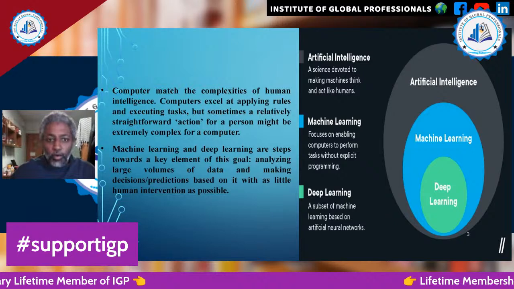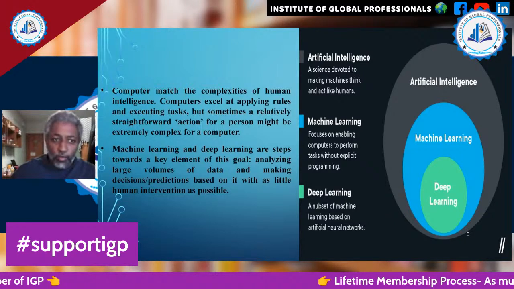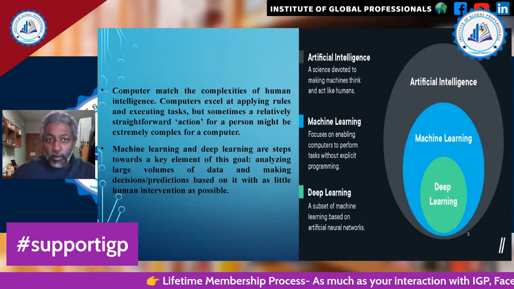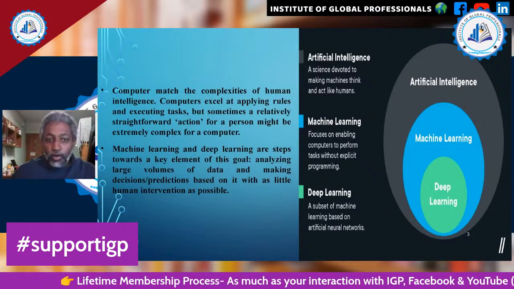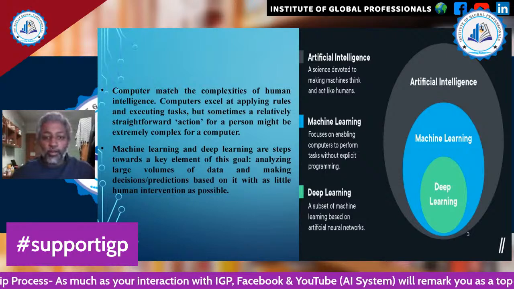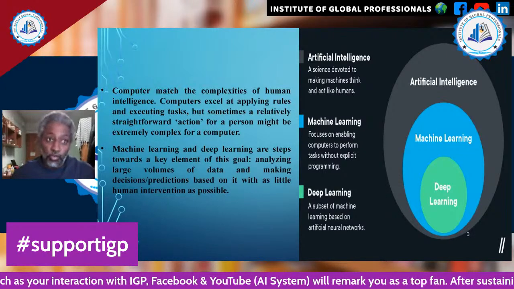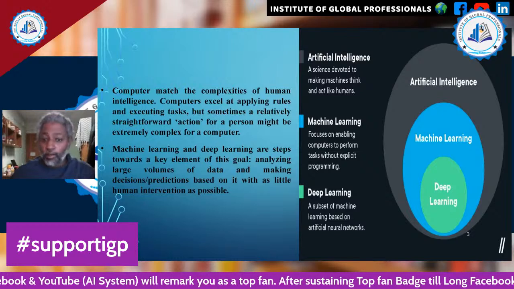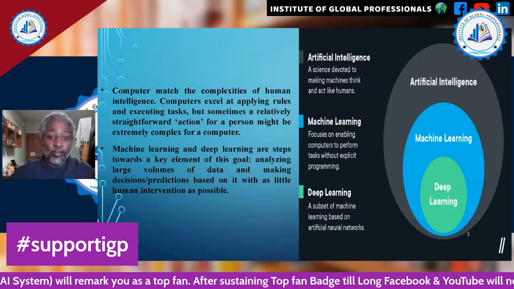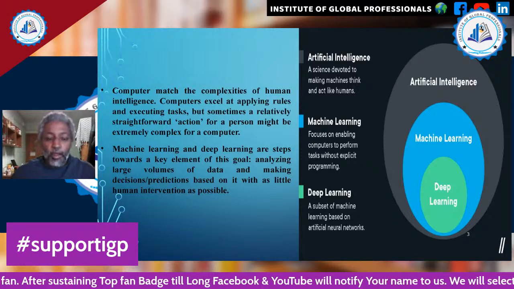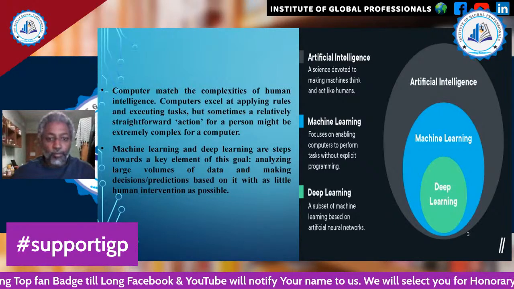What is a neural network? When we say deep learning uses artificial neural networks, a neural network is structured like the human brain and consists of artificial neurons, also known as nodes. The nodes are stacked next to each other in three layers, which are known as the input layer, the hidden layer, and the output layer.